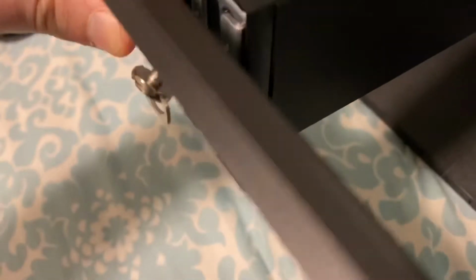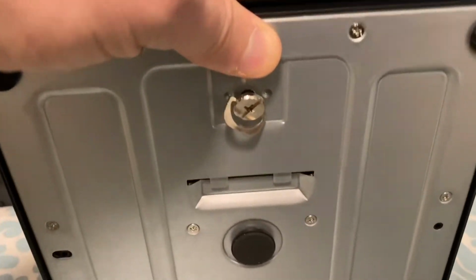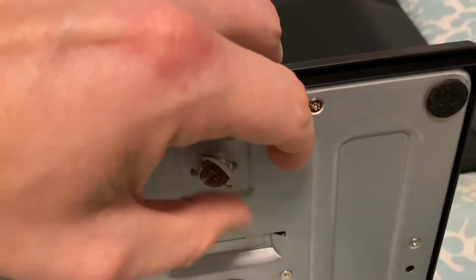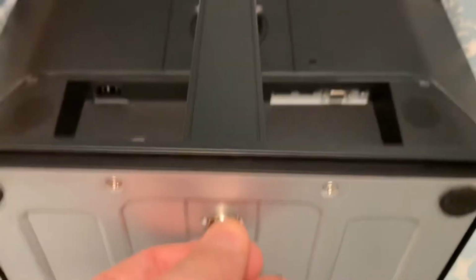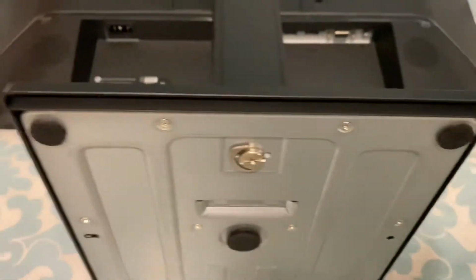A little hard to do with one hand while I'm holding this, but you'll get it to like this, where it's flush, and then you'll just screw that in. So you'll have to kind of push the screw in a little bit as you turn. Get that decently snug. Don't go crazy, but get it decently snug.